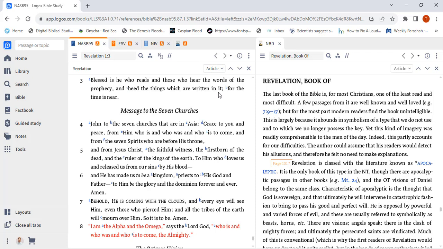But most of the time, there's no difference at all. There are a couple things you just can't do on the web app, and we'll have to find unique ways to get to it. And you really should have the software on a computer with a hard drive. But this is the next best thing. So app.logos.com, make sure you're logged in, and everything works pretty well the same.